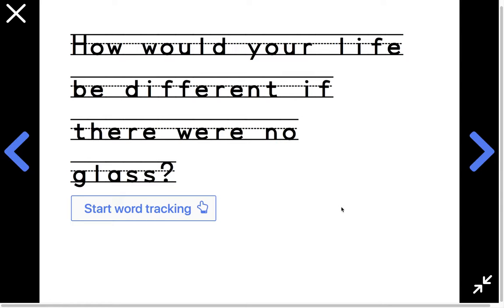So we wouldn't be able to see in our houses and in our cars. Another thing is, we won't have things that are made out of glass, like bottles, glasses, the lenses of glasses, and mirrors. Let's find out more and continue our video.